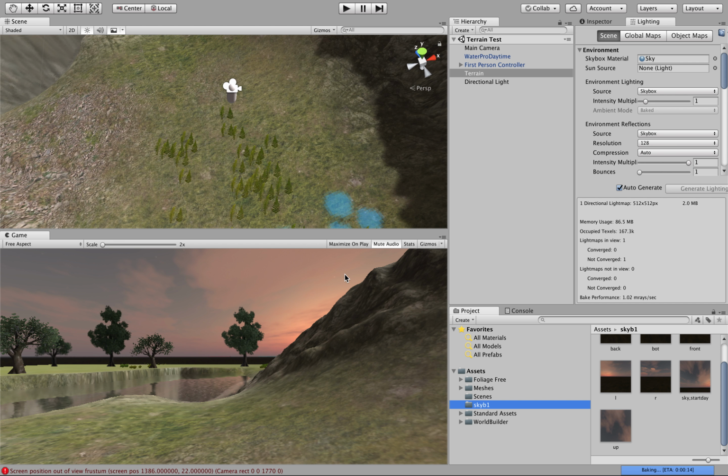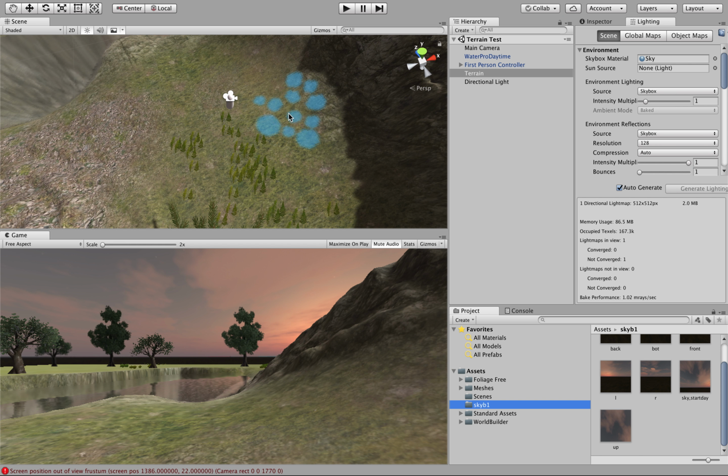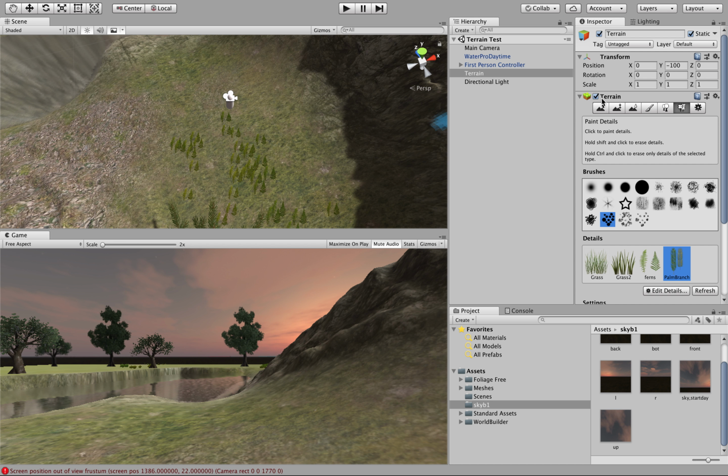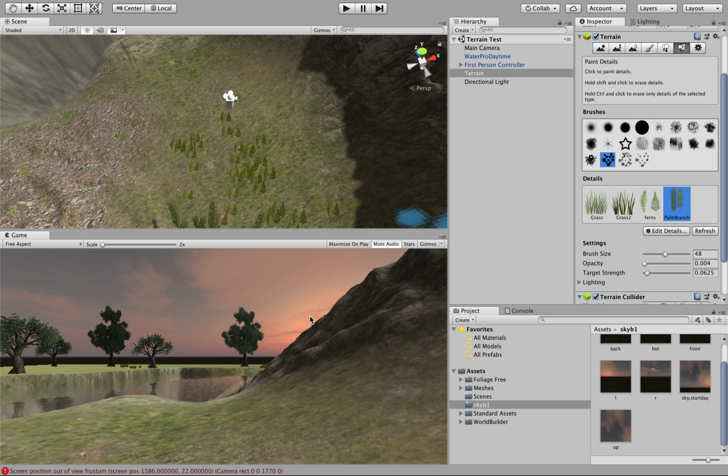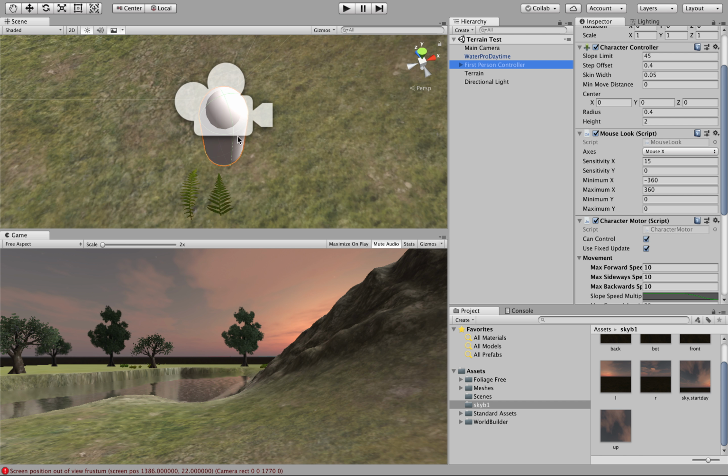To summarize, it's the navigation in the 3D environment, and then the terrain tool right here that you can build an environment on. Last but not least, this first-person controller has a number of things, but most importantly, these scripts right here. Scripts actually control the behavior of a game object.